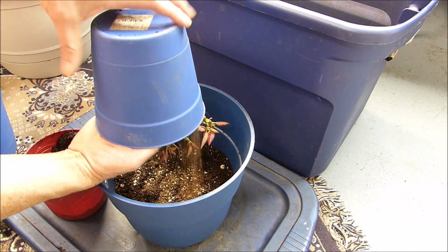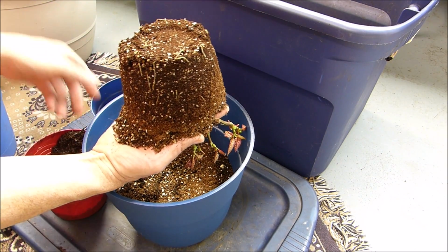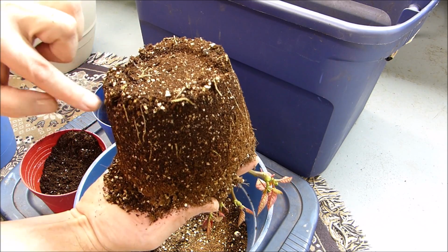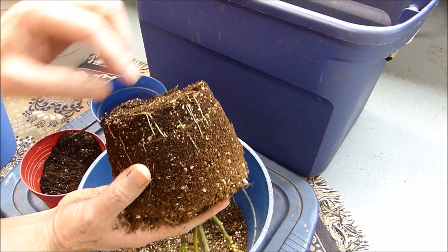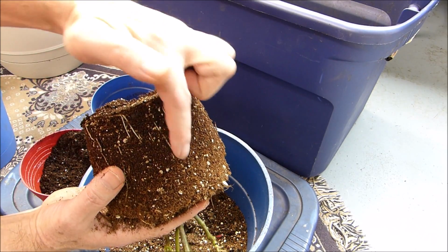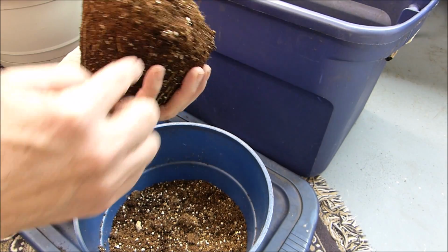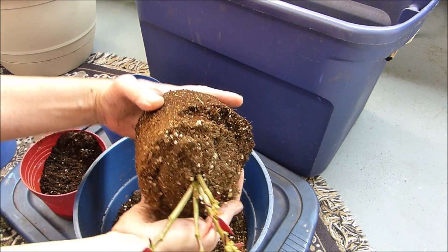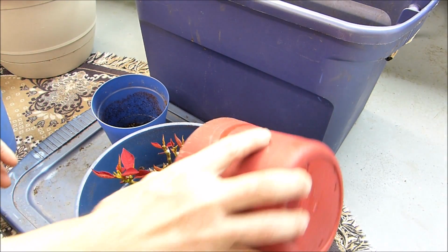Now we turn it upside down, squeeze a little bit. There we go. I'll bring this up to you and show you. The root system goes all the way around. A little bit of soil's falling off, but that's okay. See? That is a perfect root system coming out from the mother plant out to the side. And we're going to just set this down in here, nice and gentle, and add more soil around the perimeter.